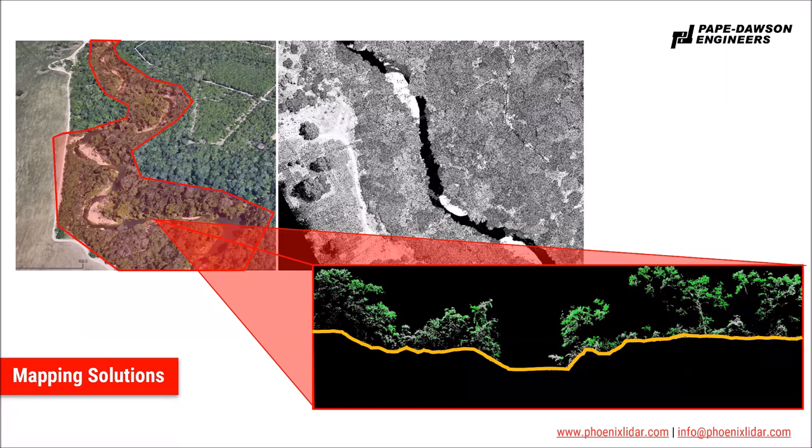Absolutely. So this was like 45 minutes of data collection. What was the processing time that it took to process this data and get it into AutoCAD Civil 3D or whichever software you were using to make a model or to do your design work? Maybe total like 2 days. Wow. When you consider that we have other jobs that we're doing simultaneously, but I think 2 days is a pretty good estimate. So like a couple day turnaround for a 2-mile project. That's really impressive.